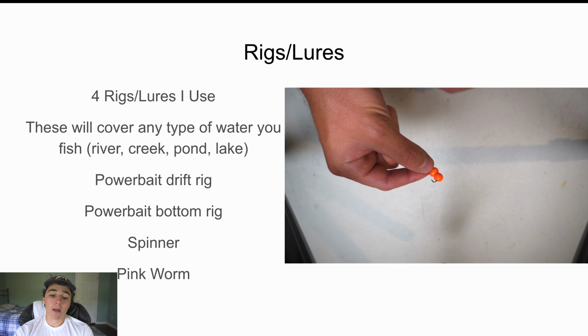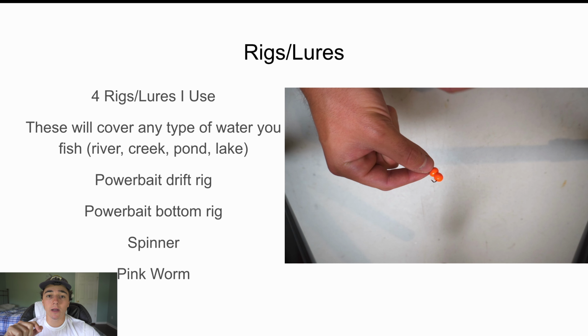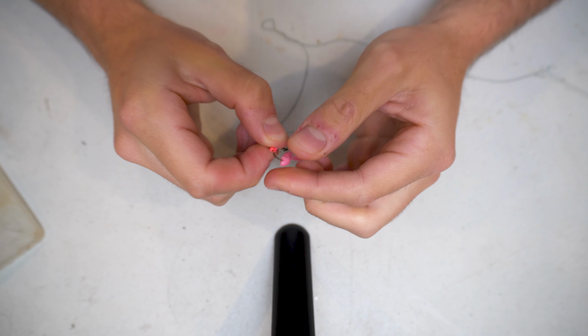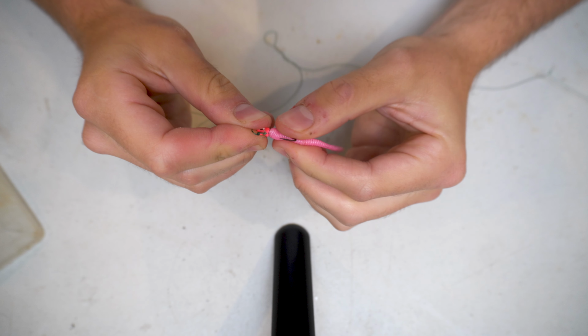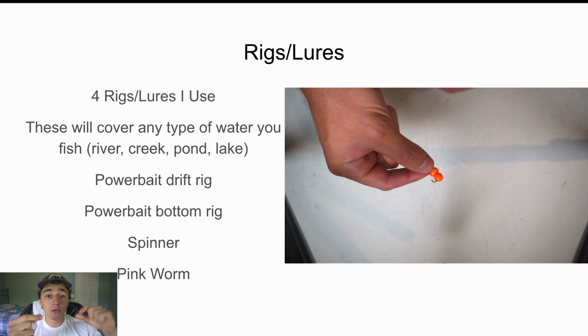You can use it anywhere, but I only really tend to use it in small creeks. The reason for this is because I use a really light jig head. A 1/16 ounce jig head works just fine. You will be limited on casting distance when you fish it like this, but it's absolutely deadly in the little creeks. All you do is tie the jig head to your main line and then slide the worm up the shaft of the jig head and then poke it through and slide it up towards the actual weight of the jig head. Everything should be one streamlined thing like that. You should have the little tail sticking off the end that shakes around and jiggles a bunch. That's kind of what triggers the trout to bite.